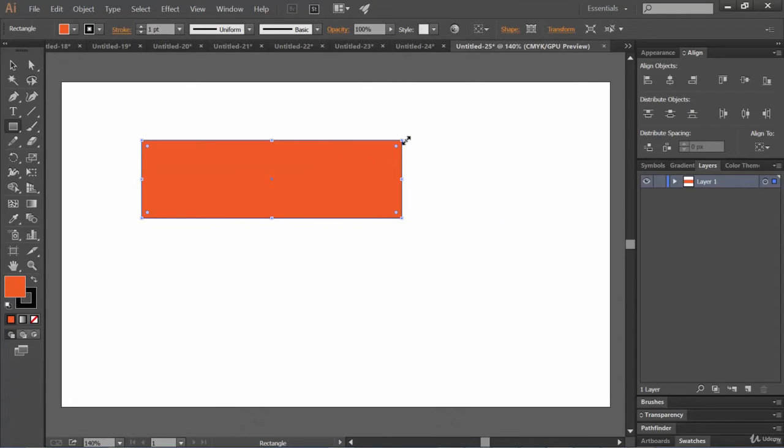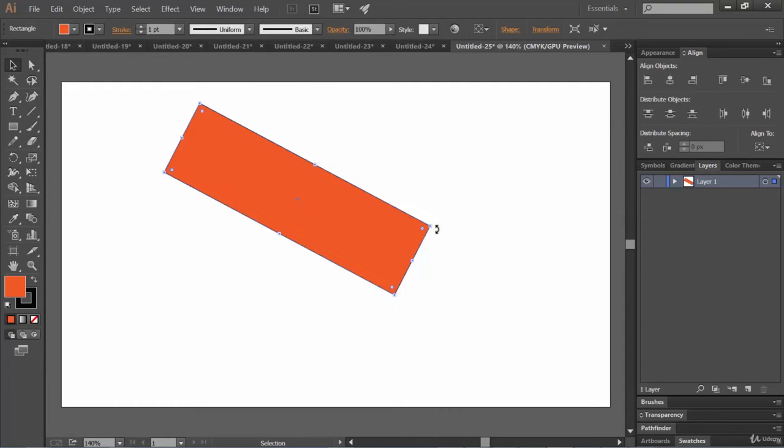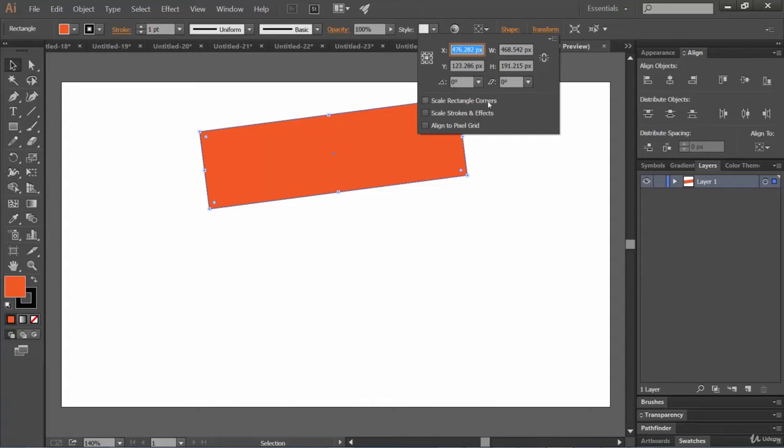And you can also rotate an object just like this, and for that you need to select the selection tool to work with these things better. And also here we are having an option of transform. See, using this you can rotate.